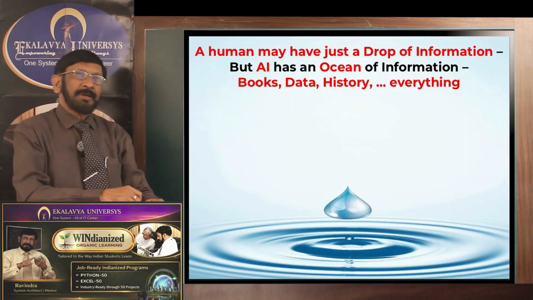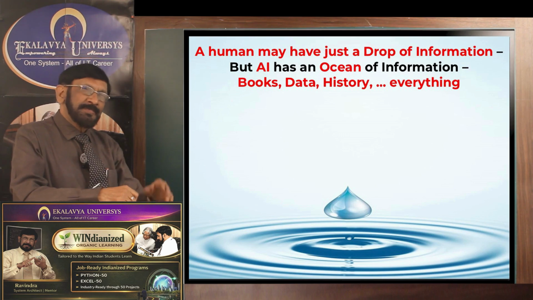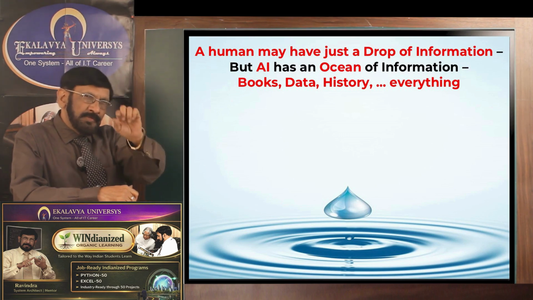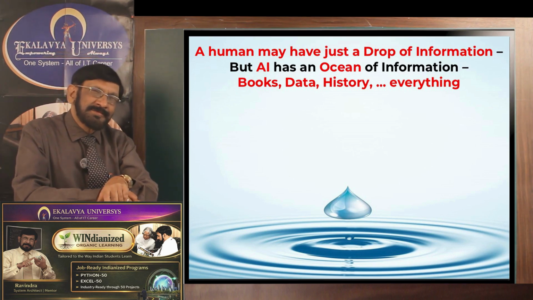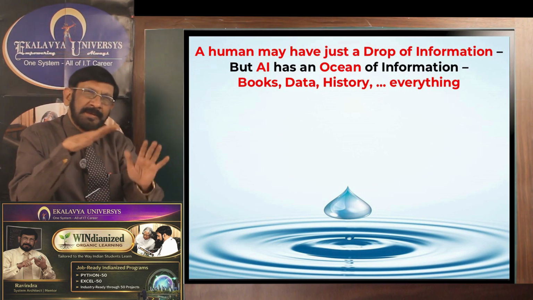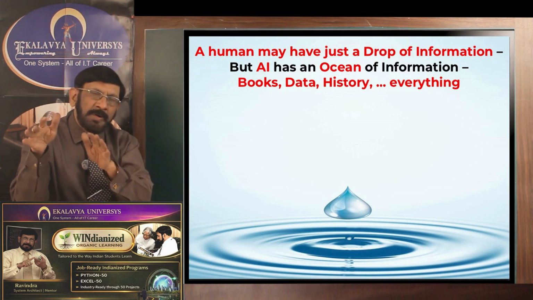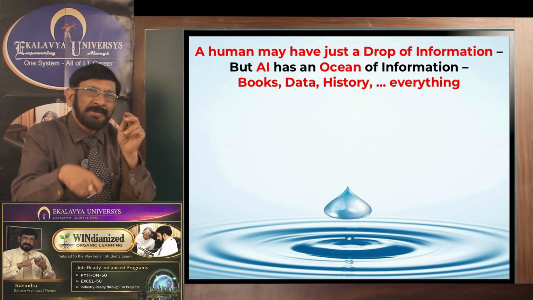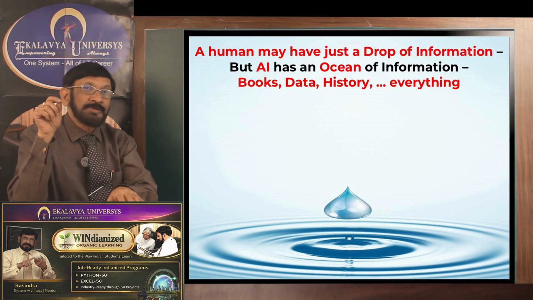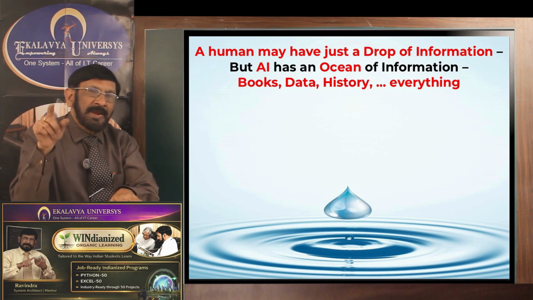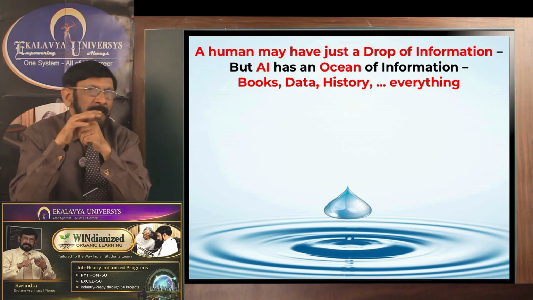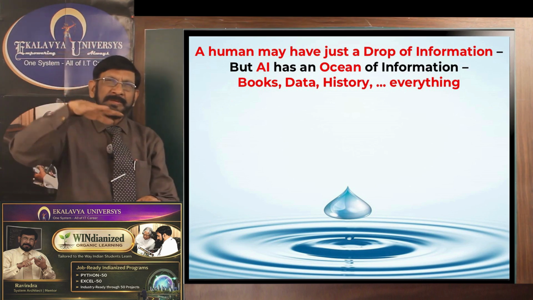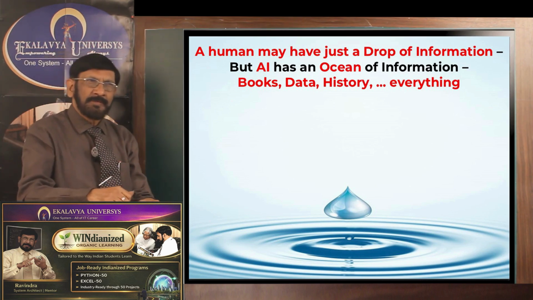Being a human, we take decisions based on the information we have at a particular point in time. As far as AI is concerned, it can access the entire information available in the world, but there are two conditions. The first is that it should be permitted. The second is that it should be in digital format. Two conditions should be fulfilled. Subject to these two conditions, it can access every piece of information in the world.